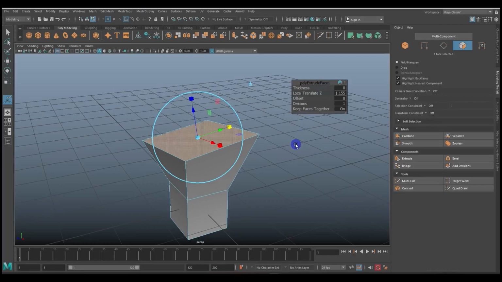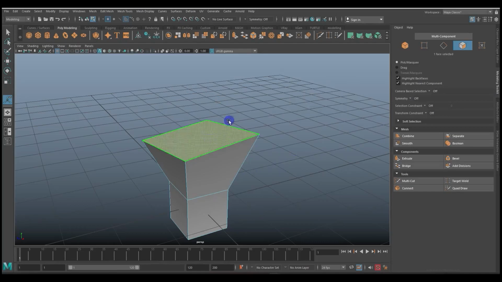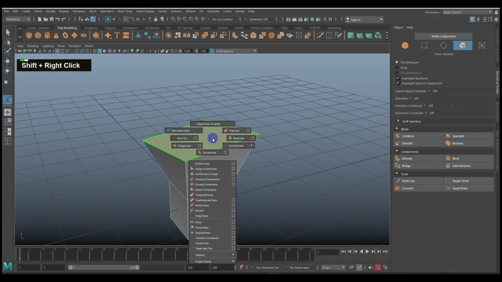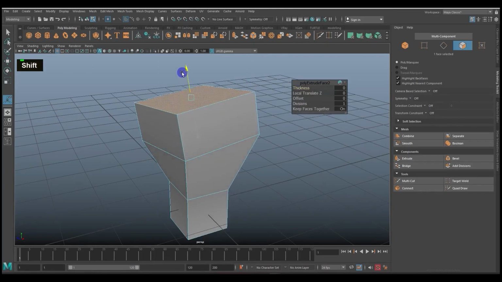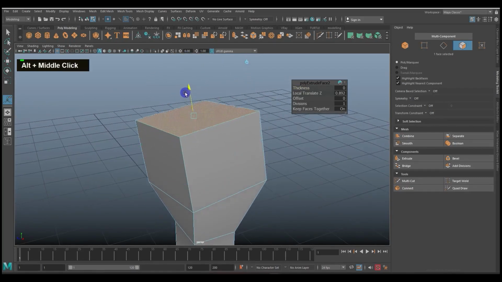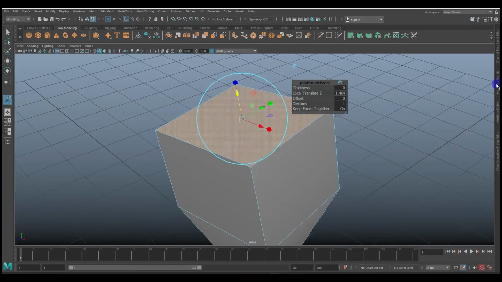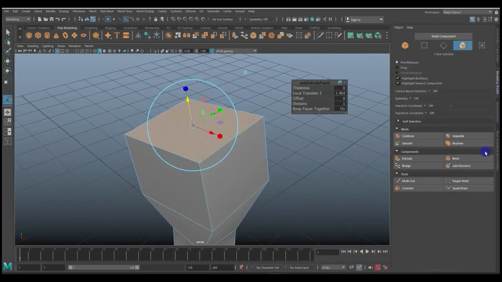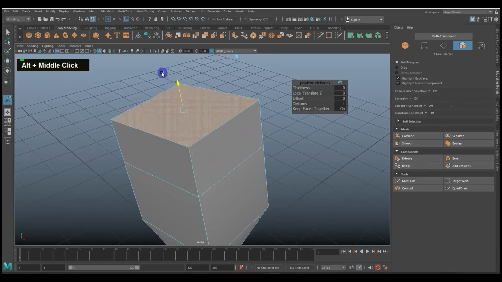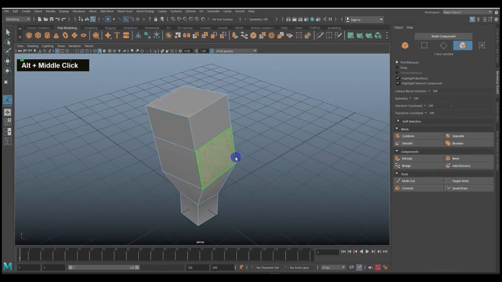The second method of accessing the extrude tool is selecting your face, holding the shift key, and right clicking, and you will have this Extrude Face option. So same thing, you get the same extrude option. This is method 2, and the third way of accessing it is on your default modeling toolkit. So click on your modeling toolkit, you have an extrude here. Click on it, same option, the extrude tool has been activated.